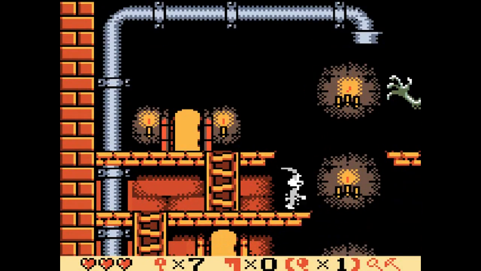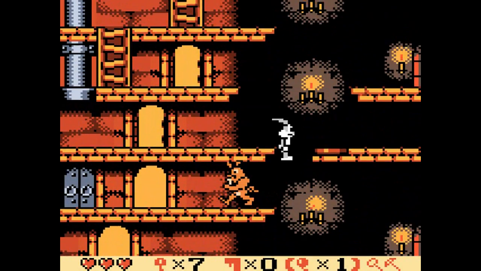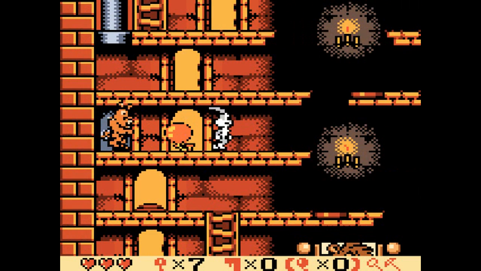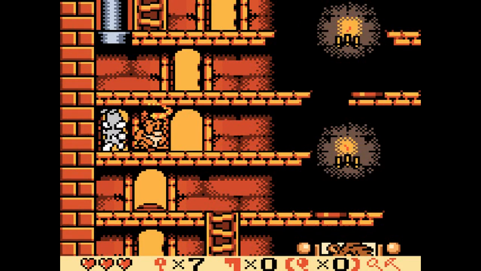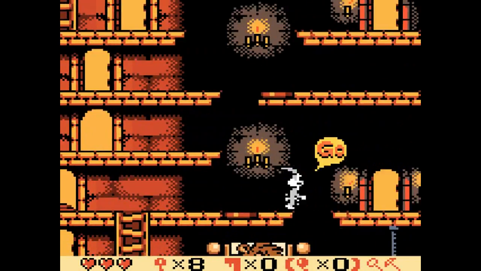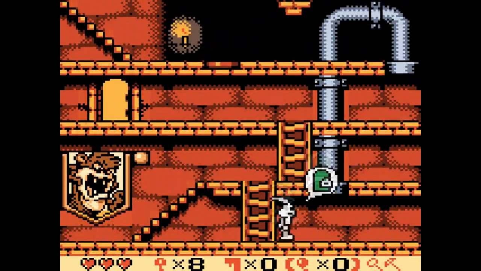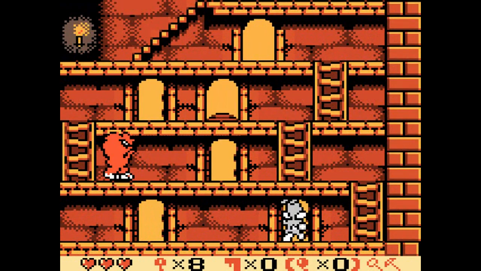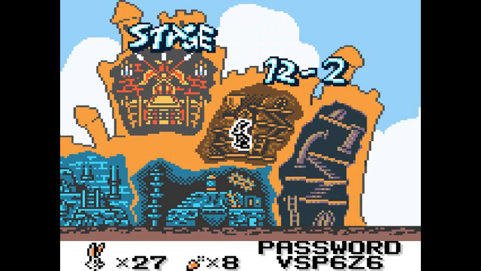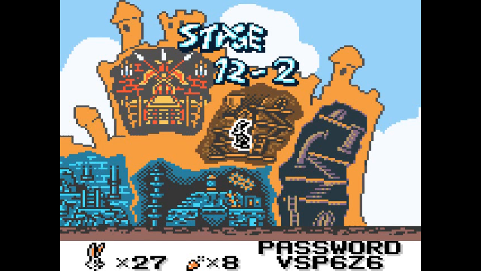And the last one, the dog is guarding. So this is just gonna take a little bit. Oh, you know what, I got it, so I might as well use it. Anyway, now that that's done, let's just go ahead and get to the bottom right, get to the exit. And this first stage is very short, just kind of hectic. So now on to the second stage.